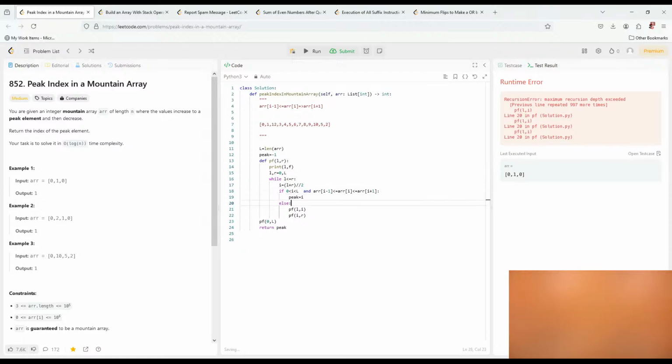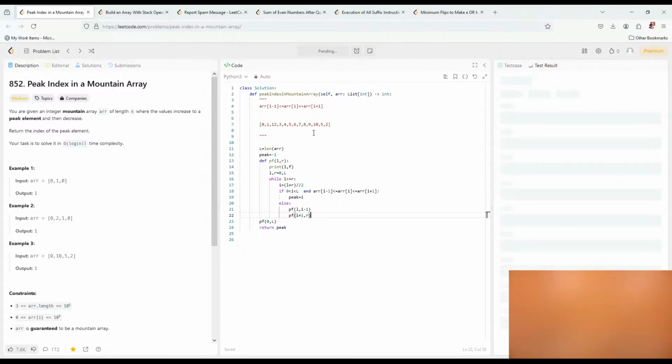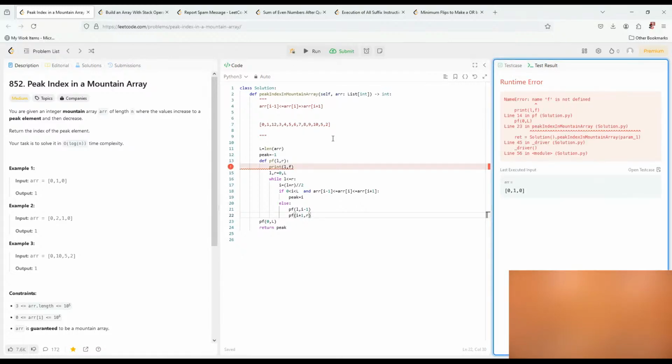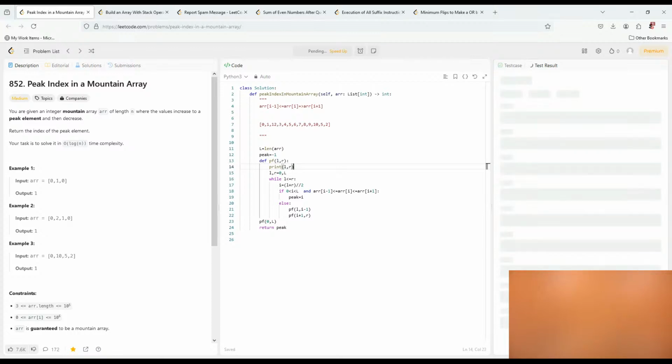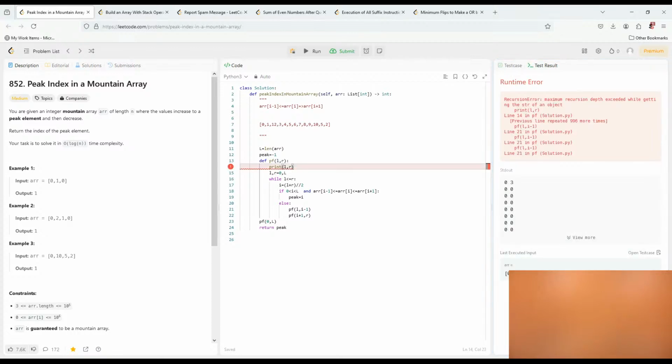I think it should be L to I minus 1 and then I plus 1 to R, something like this. Yeah, L, R. Recursion depth exceeded.